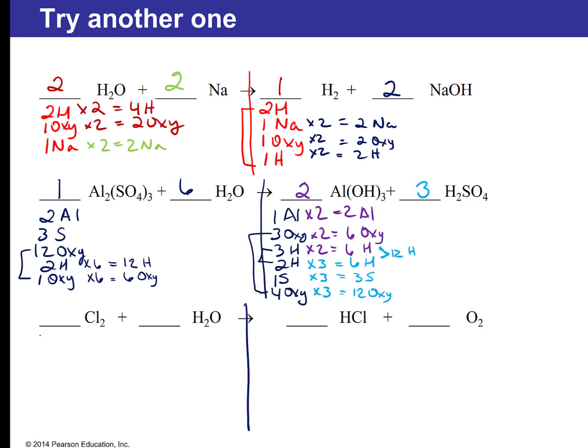Okay, so tell me what's in the list. On the reactant side, there's 2 Cl's, 2 H's, 1 oxygen. Good. And then on the product side, 1 hydrogen, 2 oxygen. Yep. So notice we're all 1 and 1 and 1. Okay, so they're all just in single places. So just pick one. You can just pick one to start with.